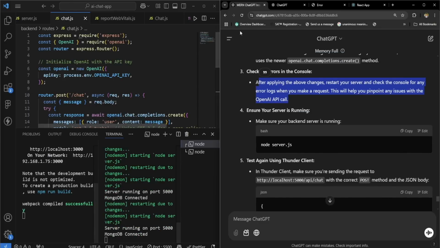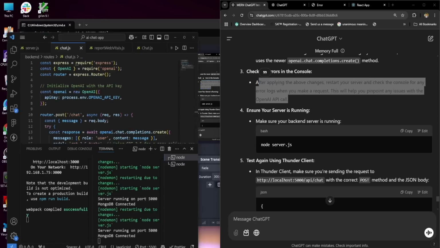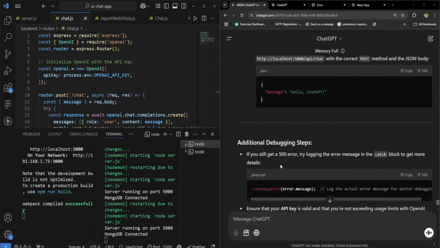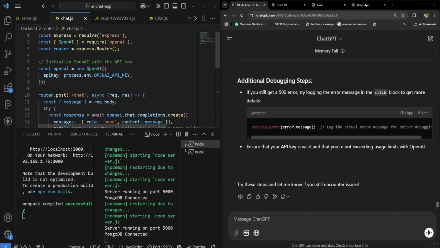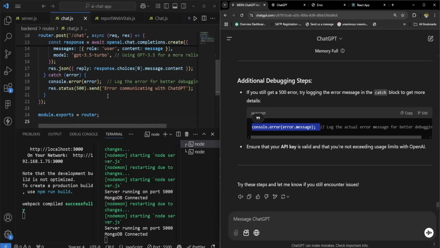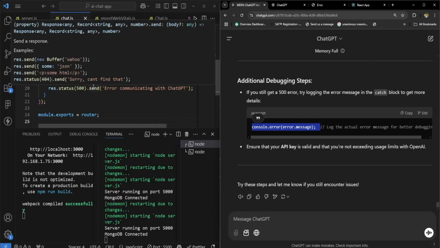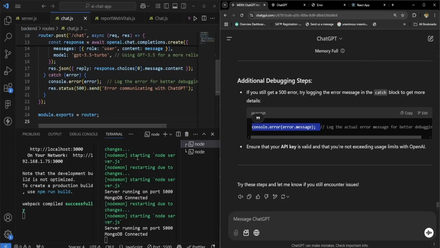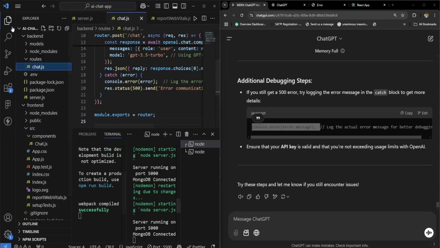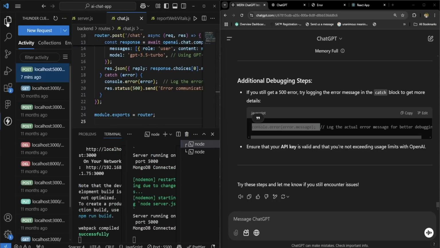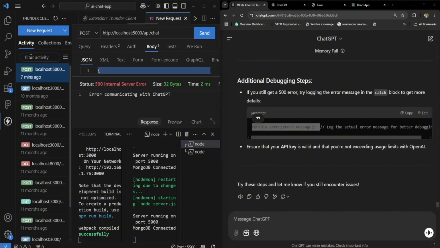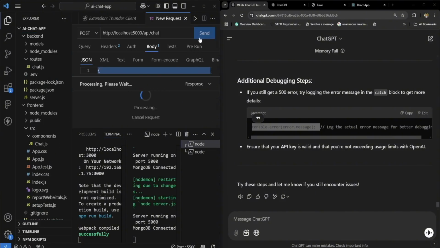So the server is running, and we just have to make sure that the message would return. Try logging the error message in the catch block to get more details. So you can say console.log error.message. All right. So you can just go in the catch block and console.log error.message. And then let's go back to the client and make sure that this request.